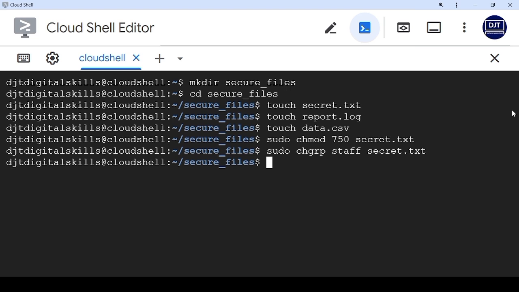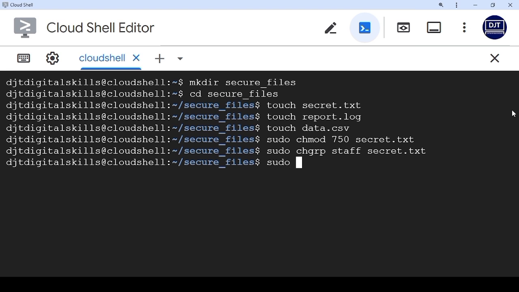Next is to change the write permission for the owner of report.log. So let's change the write permission.